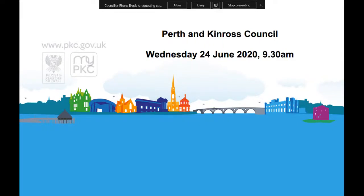So the decision before Council today is essentially about the statutory process set out in the Flood Act and taking a preliminary decision to confirm the flood scheme without modification. This will allow the flood scheme to be referred to the Scottish Ministers, who will decide whether they wish to call the scheme in for a public local inquiry or refer it back to the Council to hold a local authority hearing. In either event, this will lead to the consideration and determination of the objections and will result in the Scottish Ministers or the Council making a further final decision on the scheme.